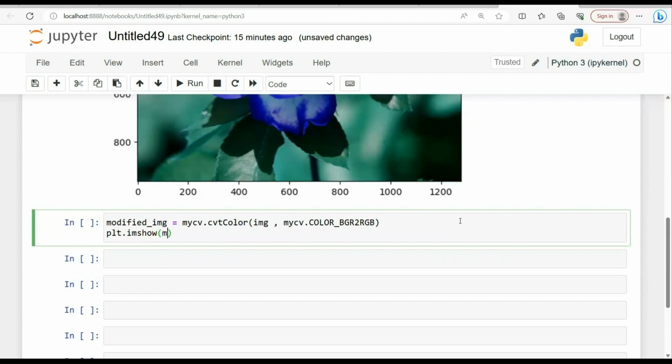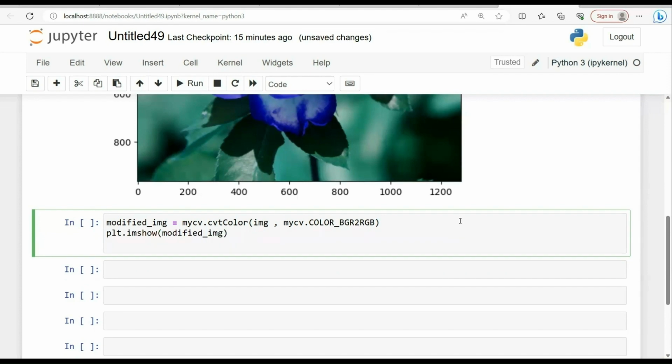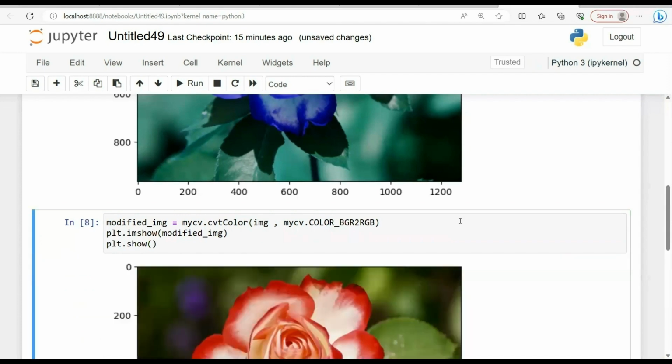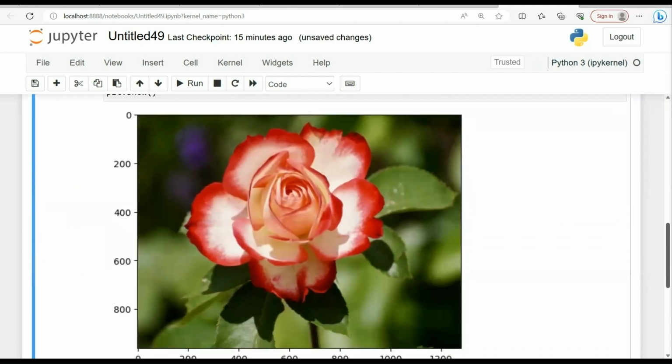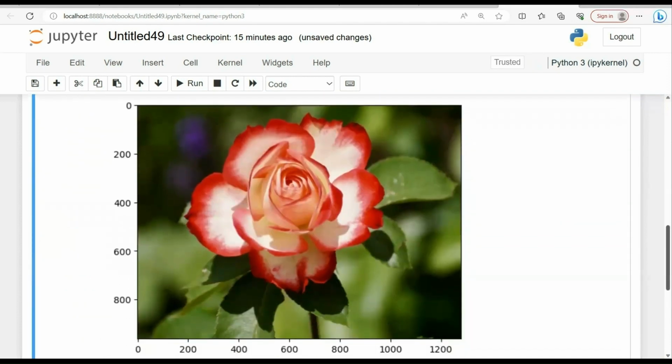Within this, we pass the modified image reference. Then we write plt.show, and you can see your output like this. So this is the actual color of the image, shown in the RGB color model, that is red, green and blue color model.